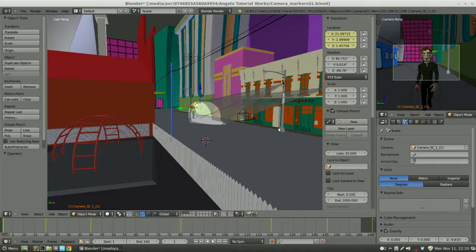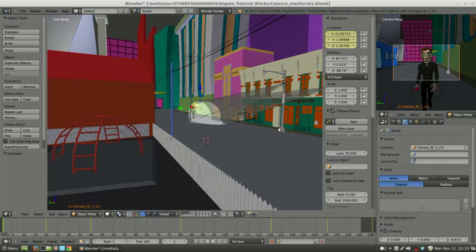Hey everyone, I just wanted to share a quick tip about using camera markers in Blender for an animation. Animation will be perfect only if we present it in an appealing manner by using proper camera angles. Each scene in an animation is divided into different shots. This particular tip I found while we were working on Project Angelo.